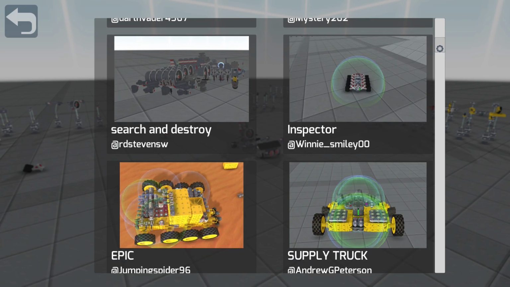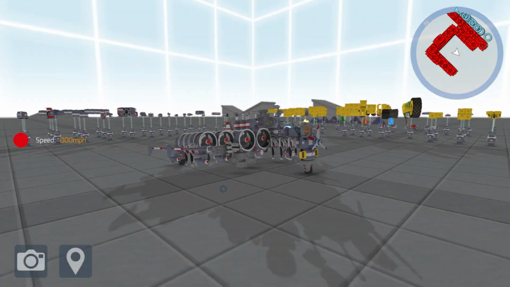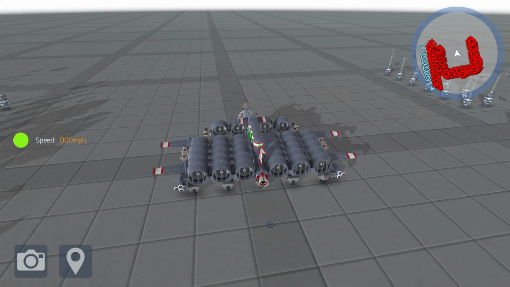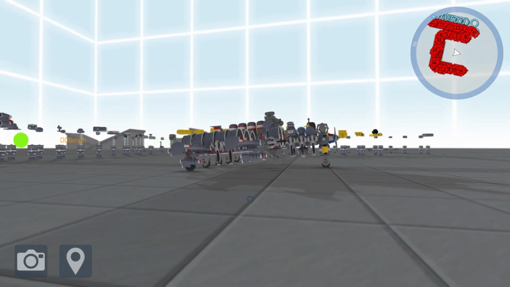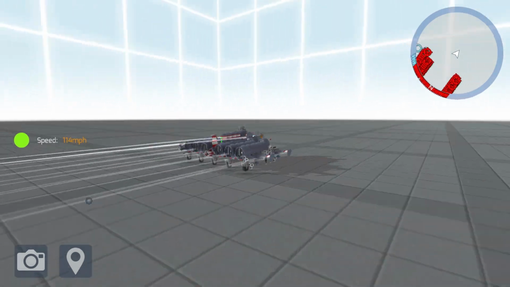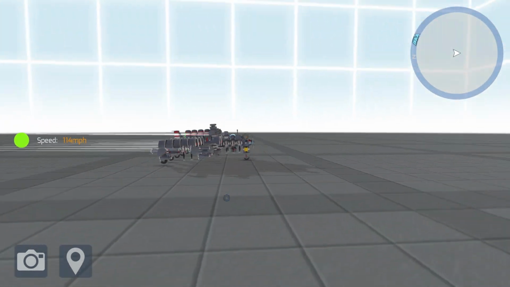Now, we have got a really awesome flying vehicle here called Search and Destroy by R.D. Stevens SW. And what it does is it flies quite nicely. It has a speedometer on it, as you can see, but it's like a bomber. And all the guns are sort of facing downwards, so we can just start moving along. Do we have the other bits back? Yeah, okay, so we need to reload the level.